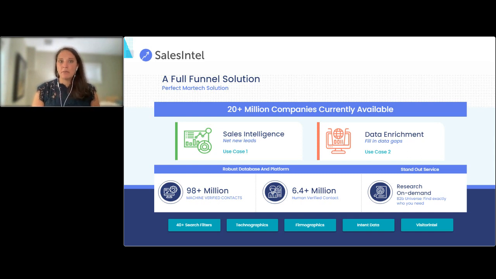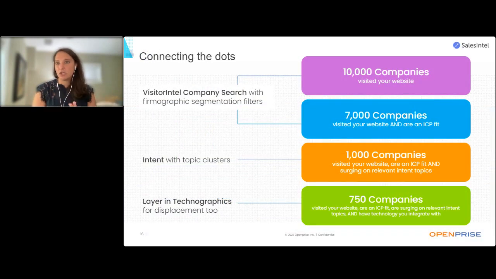So I'm going to focus a little bit in the presentation today on the intent function and how that's a really good way to align your strategy, overlaying that with your firmographic and technographic clusters. What I did here is frame it up for you in terms of how you want to think about what's coming to your website. At the very top, that purple bar, you have 10,000 companies visiting your website. Of those 10,000 companies, we know for a fact that not all of them are going to fit within your TAM or your ICP.